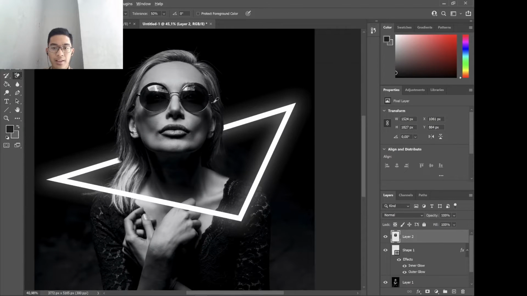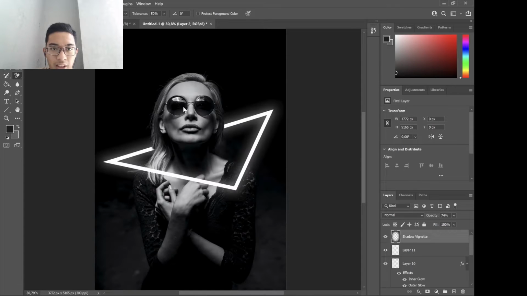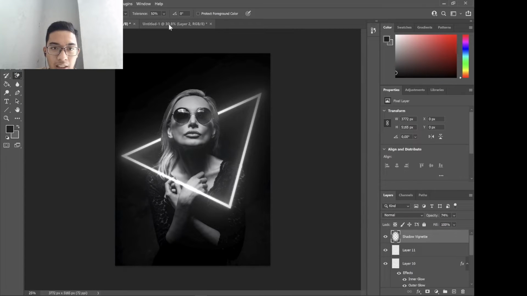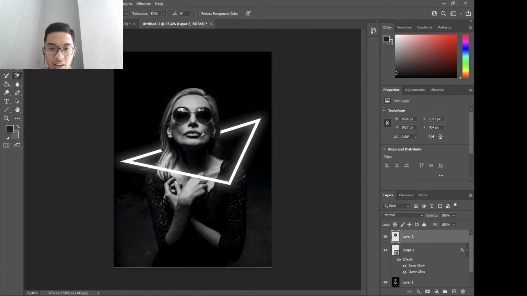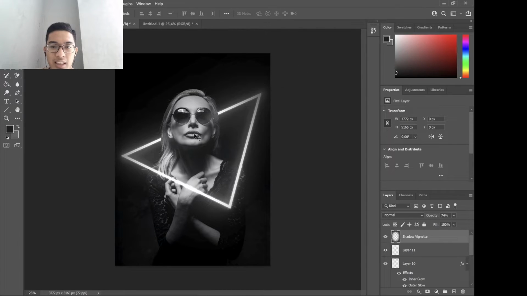After that, this is our triangle, but this is not enough. This is not enough because, as you can see, this is very glowing, not like this. This is still kind of suck. Oh yeah, and this triangle is big, and this is not that good. So I'm gonna change the triangle. Alright, so I forgot how to change the triangle shape. I'm very sorry, but I'm still going to show you how to make these more glow.